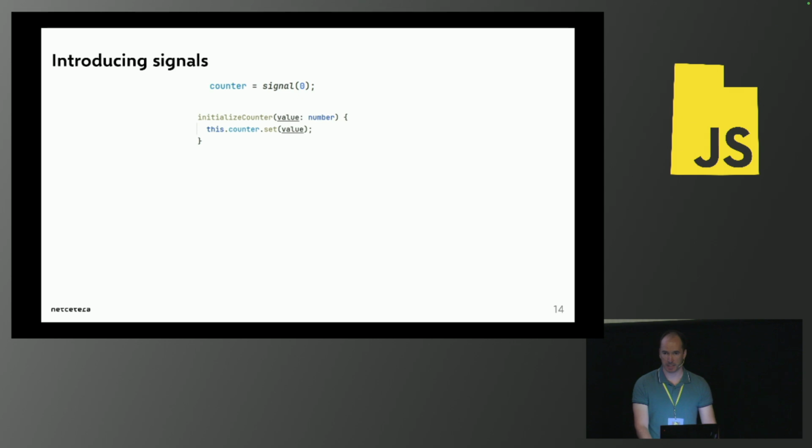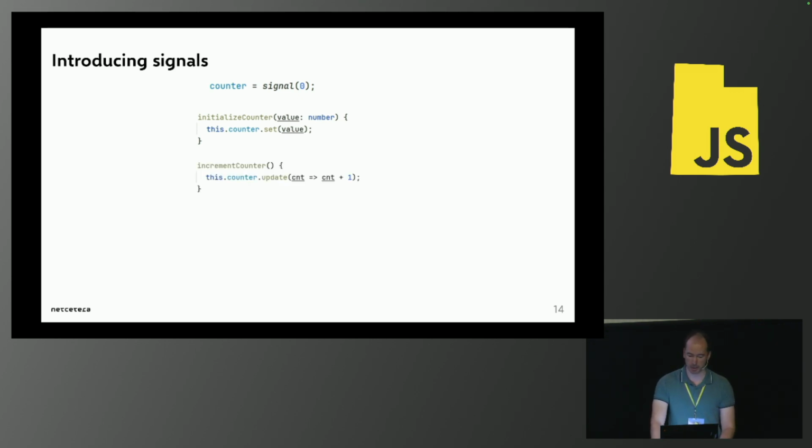And then we have set methods, and update methods if this is something related to the previous value, and we can get the value by just putting parentheses. So now the framework itself can put an event listener on these setter methods. This previously wasn't possible if it was an ordinary variable.